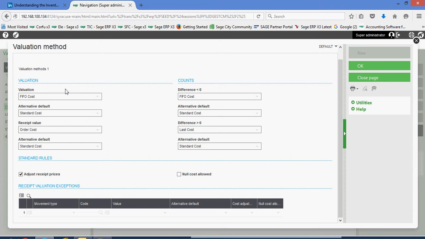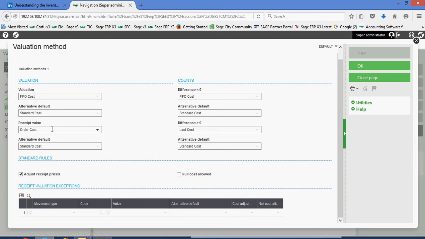Any of those forms of inventory decrements, that inventory is going to be issued out of the system at the current FIFO tier. Now, alternatively, down here, you also have this receipt value that's assigned to this valuation method.